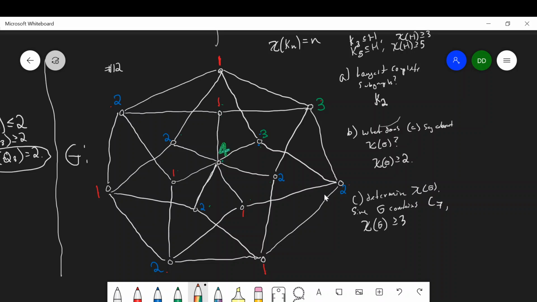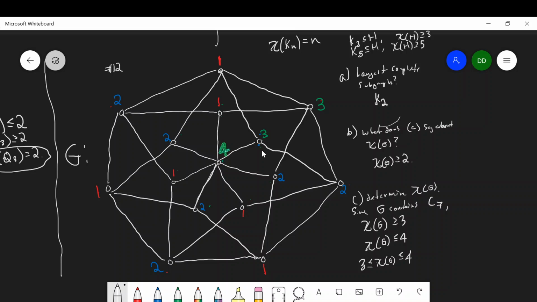I'm going to use this crazy rainbow color. So that's sort of the argument here. What this shows is that we have a 4-coloring of the graph, so the chromatic number is less than or equal to 4. So what this is telling us is that the chromatic number of G is between 3 and 4. And so we have to have some argument that says we can't use 3. My argument goes like this: no matter how you color the outside cycle, for the inner 7 vertices you'll have to use 3 different colors, and we could do that exhaustively, just show any way you do it, you have to have those 3 colors in those inner 7 vertices.